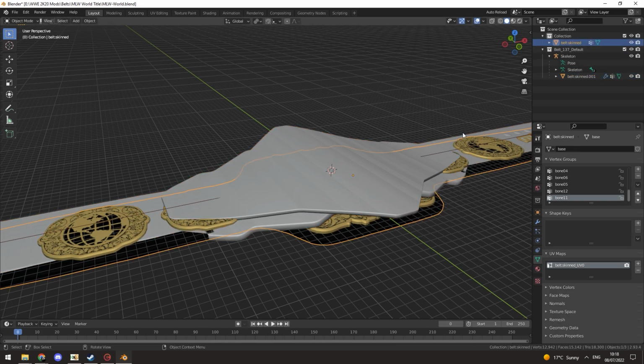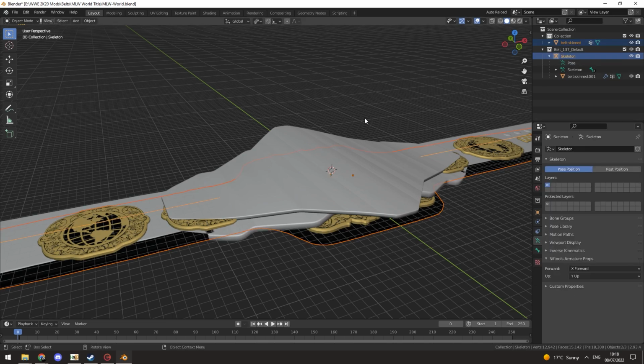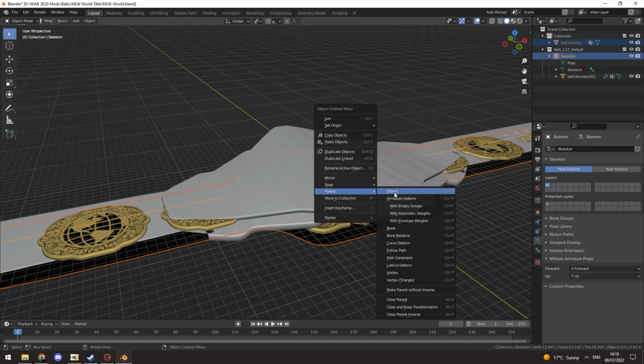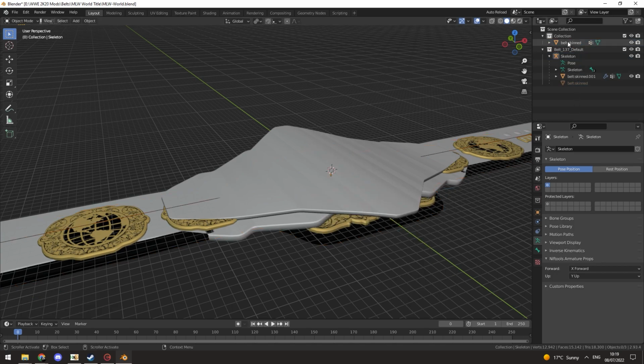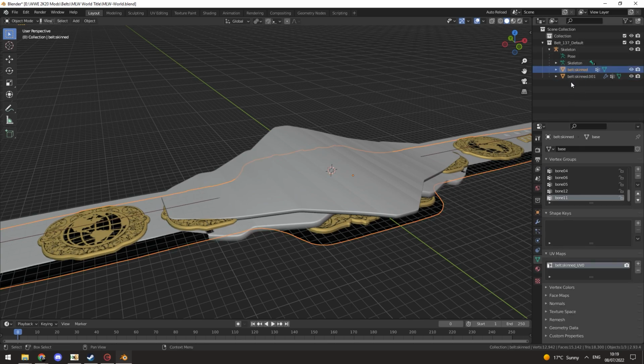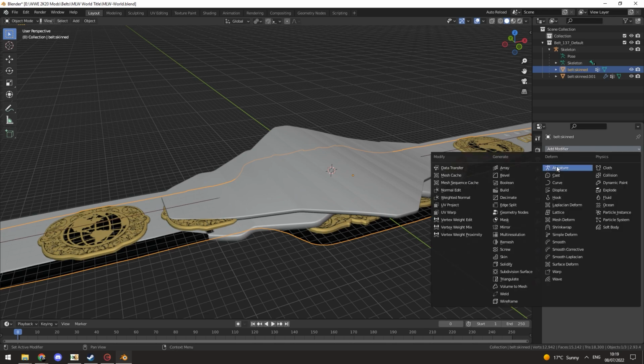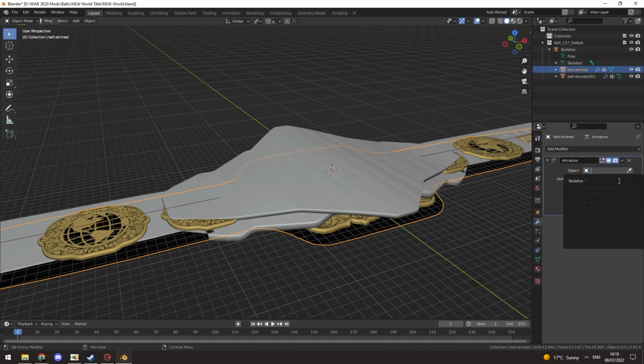Click your custom belt, select the skeleton by control clicking, right click, parent, object, and then you can just drag it onto the skeleton. You'll see that it's inside the skeleton now. Select your custom belt, go over to the modifiers, add a modifier, armature, object, skeleton.